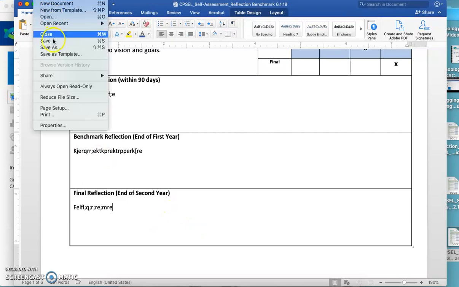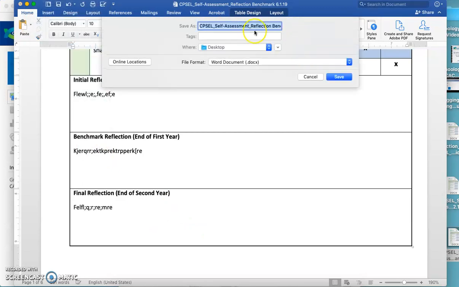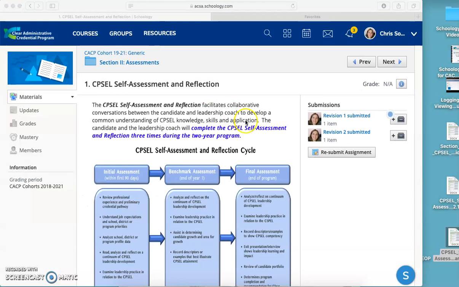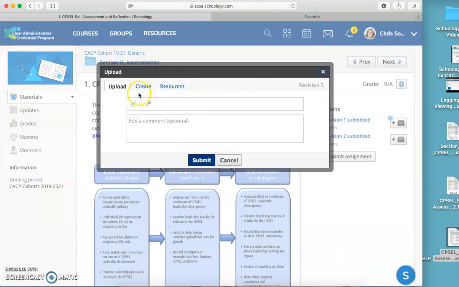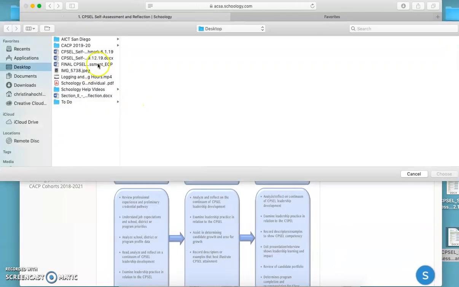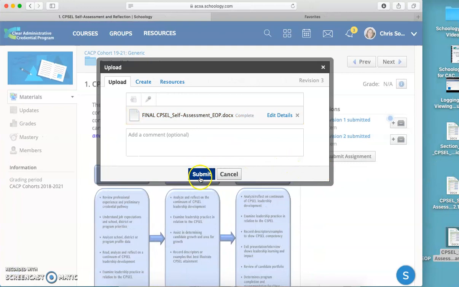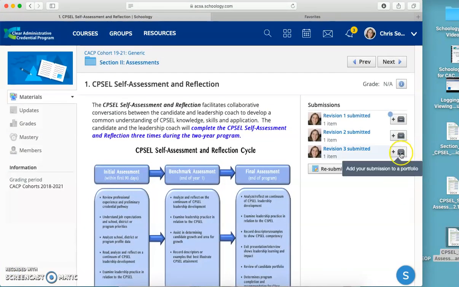I'll save it in the same manner, except I'm going to make this my final self-assessment for my end of program. And then again, resubmit, this time my final CPSEL self-assessment and reflection. Submit it, and then add it to my final portfolio.